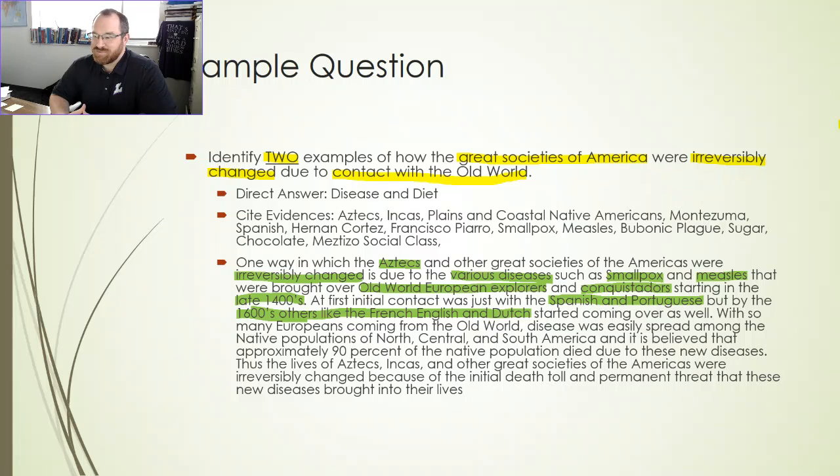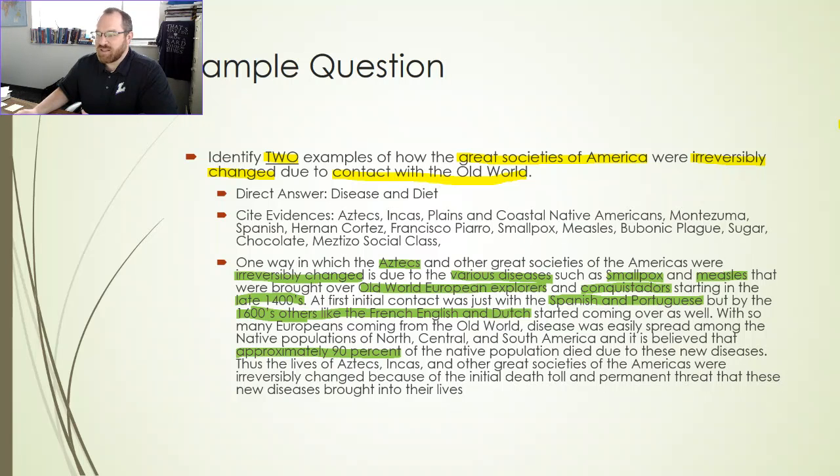So everything I just explained, you probably want to throw it in there. I should have thrown that in there. Talked about that whole theory of we think there were no diseases in the Americas, so therefore they're more susceptible to those diseases. Probably should have put that in at this point. But anyways, I say that I know that approximately 90% of the native population died due to exposure to these diseases.